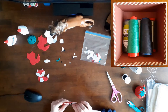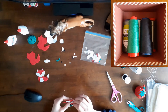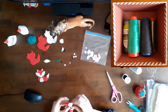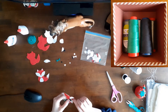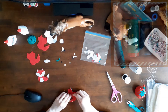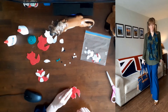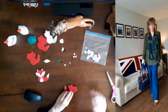I used emerald green thread that matched the bow to secure it to the fox. I bought this lovely green 100% polyester serger thread from Fabricland for $1.99. Serger thread is a bit thinner than regular thread, but it was the best color match to the bow. I used this thread to sew my Simplicity 8999 pants. The link to the video with that sew-along is at the top of the screen.